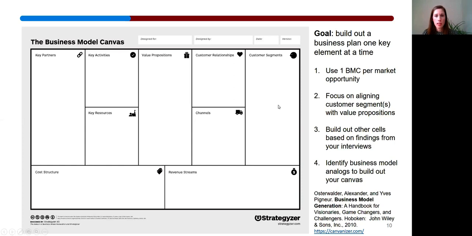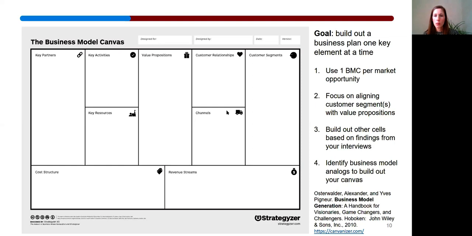So first, my recommendation for you is that you use one business model canvas per market opportunity. Again, the market opportunity is the combination of the customer segment and then the use case or the application. So if you have a technology or a product where you have multiple use cases, let's take bubble wrap as an example. It could be a wall covering, or it could be packaging material. Last week, someone suggested it could be clothing. Those are each different market opportunities. And so for every one of those you have a new business model canvas, because there are too many moving parts to combine market opportunities. And with customer discovery, we want to go out and conduct discovery really focused on one market opportunity. So that makes sense to just have it by that.